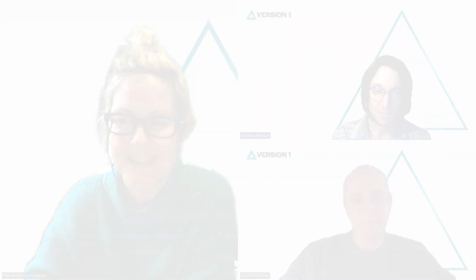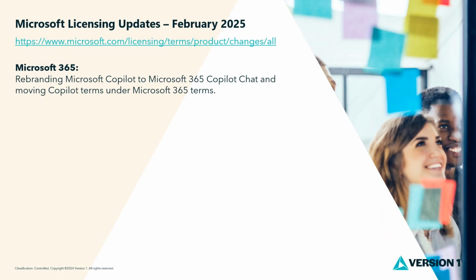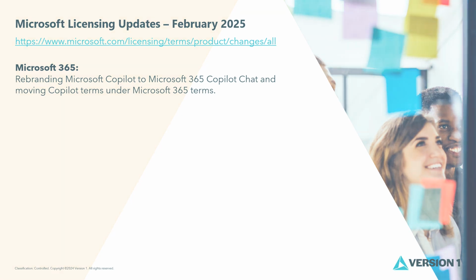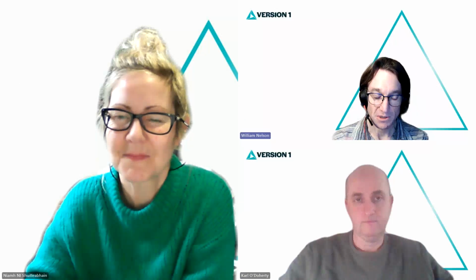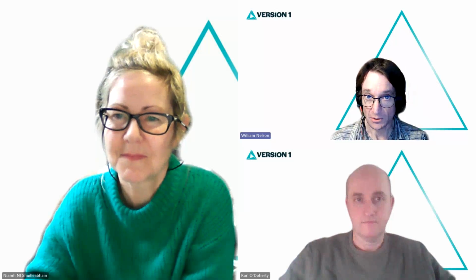So on the first one, Microsoft 365 Copilot has now been rebranded to Microsoft 365 Copilot Chat. Copilot Chat terms are now included under the Microsoft 365 terms. And there are 2 versions of Copilot Chat. The first option is free for all users within an organization, to obtain web-based answers. That's a bit like the old Bing enterprise chat offering, using Copilot Chat to search the web for answers.